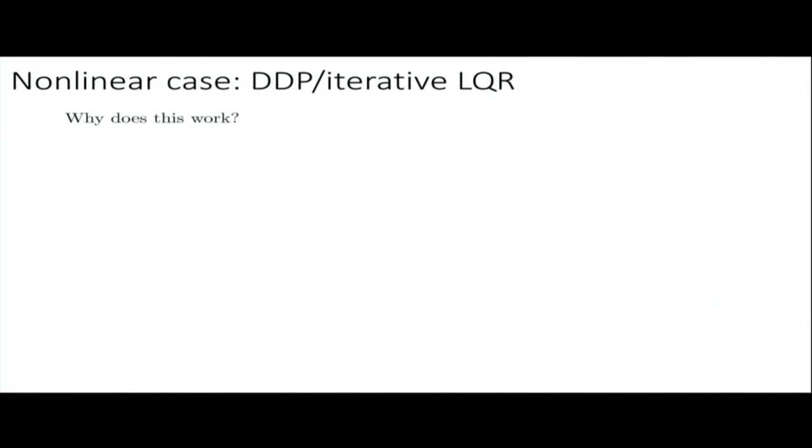So why does this algorithm work? It turns out that iterative LQR is doing something extremely similar to Newton's method, just with dynamical systems. To get an intuitive picture of this, I won't go through the formal proof, but let's compare what I just described to how Newton's method would compute the minimum of some function g.